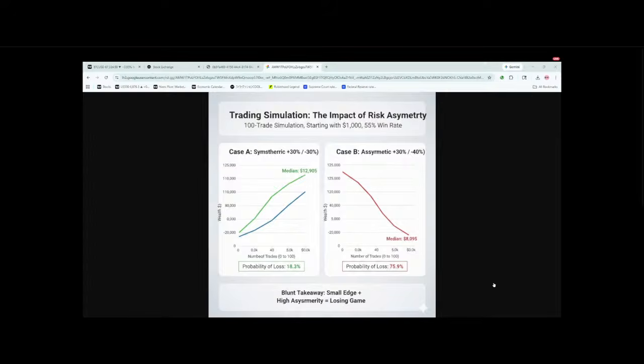If you guys check the Discord, I'll put it in Market Talk. Audio cut out. Never mind, it's back. Okay. If you check the Market Talk, there's a script. You guys put that prompt into whatever LLM you guys use, and then you guys can plug in the numbers there. And you guys can see what risk reward you should be following in order to be profitable based on your account size, etc.